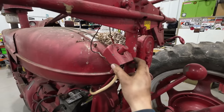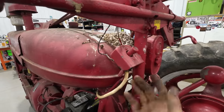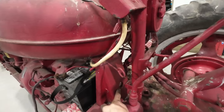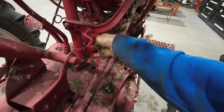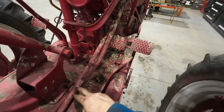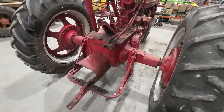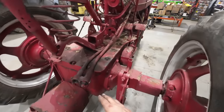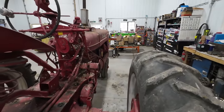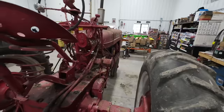So they got this start switch rigged up here, which is supposed to be pushed with your foot, and where that's mounted, you'd never get your foot up there, I don't think. I think it's originally supposed to be down here. So I think originally you would have pushed on this little lever to start the tractor, but they added this hydraulic remote kit for lifting some wheels on a disc or a rake or something like that. And those lines are in the way. You can't get your foot in there. The good solution to that would be to make some longer lines and route them better. I don't really care for where that's all mounted at.